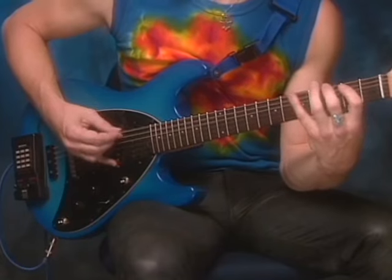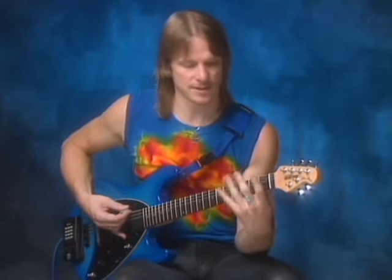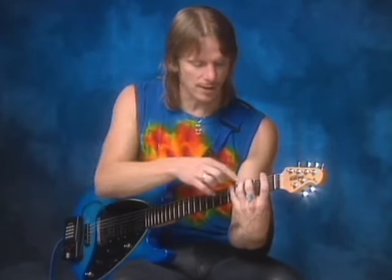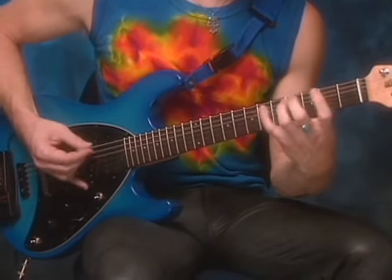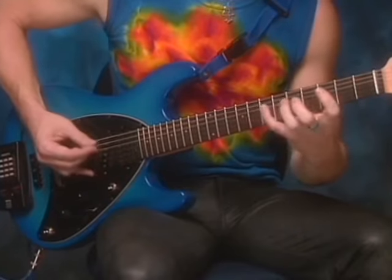It's not a very relaxing scale, but it's nice for the warm-up because it gets your left hand moving positions and you're stretching your first or fourth finger out. So you're covering some ground with your left hand, and it's a good picking exercise, any speed you want to do. And then try it up on the next fret.